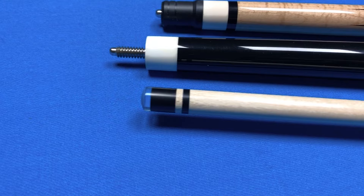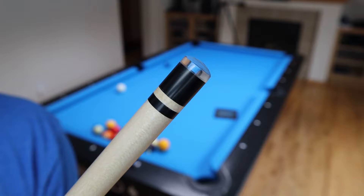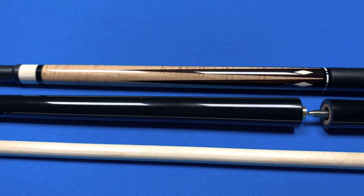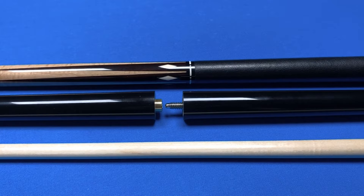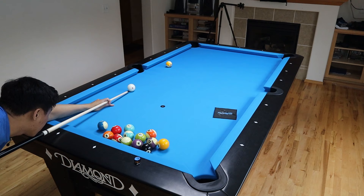When I ordered the cue, I requested he put a Samsara tip on it. However, when I went to pick it up, Greg had actually made an executive decision and put a clear acrylic tip on it instead. He told me that the Samsara tip didn't jump as well as this one. Again, I was a bit skeptical, but I trusted Greg. Greg let me test out the new brake cue on his home table and I immediately could feel the cue was very well balanced. I thought that since the cue was a whopping 24 ounces it would be butt heavy, but Greg balanced it perfectly. I'm quite happy Greg decided to put this clear tip on — it could spin the cue ball pretty easily, which is surprising because the tip is super hard.